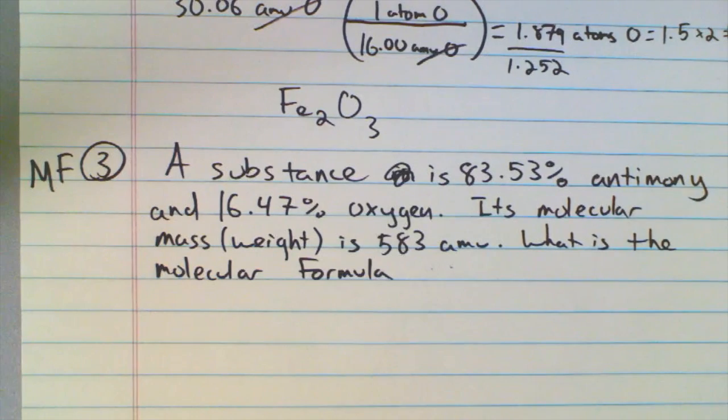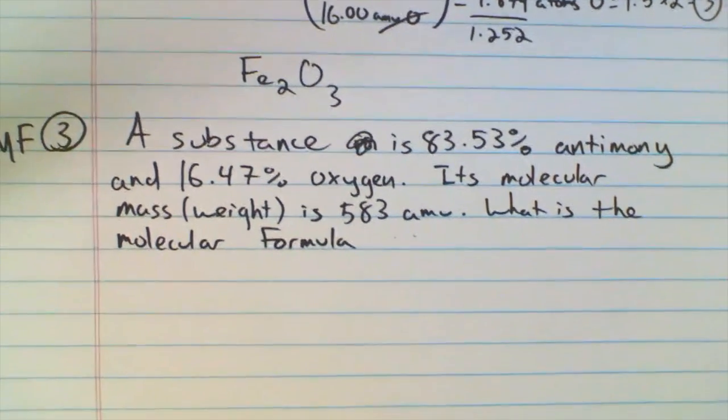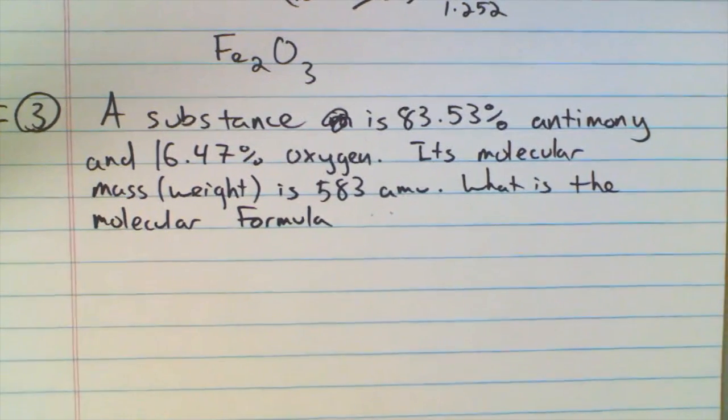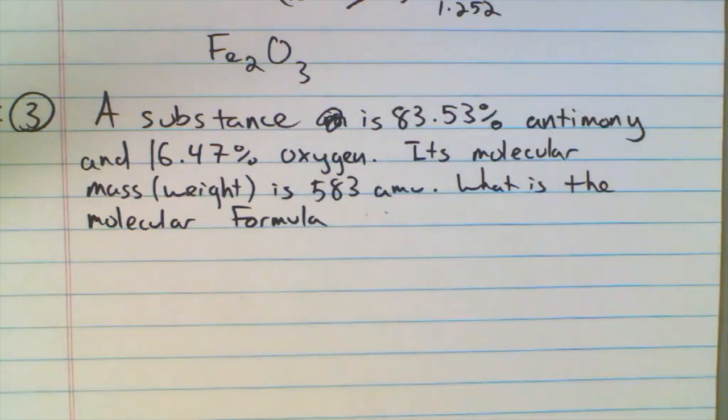Okay, step one, you got to figure out the empirical formula of this compound with antimony and oxygen. So I'd like you guys to do that right now. Figure out the empirical formula for this compound that contains antimony and oxygen. So to do all the molecular ones, you got to do empirical first. Antimony is Sb, correct. It's one of the funny ones. So get that empirical formula. Maybe you get stuck, or maybe you get it done, double check with a neighbor next to you. See if you get the same thing.